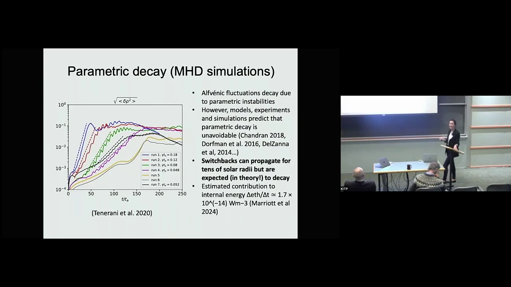The bottom line here is that, yes, the switchbacks can persist for a long time, so it's also possible, in fact, that they can be generated near the sun. We cannot exclude that, but sooner or later they are doomed to collapse. And when they do that, we have estimated with this toy model the amount of internal energy per unit time that you can generate, which is more than sufficient to match what's estimated from the data. So this is a promising result.